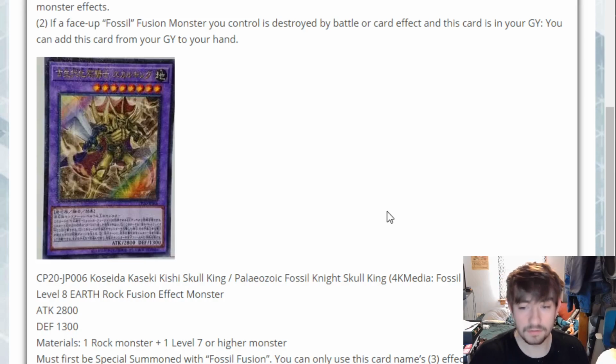First effect, he can make a second attack during each battle phase. That is not just on monsters, that is period. So if your opponent has nothing on board, you can just go boom, boom, 5,600 damage. If this card attacks a defense position monster, inflict piercing battle damage. So even better that you can attack twice. If your opponent's dropping stuff in defense, you're like, dink, dink, get extra damage in.